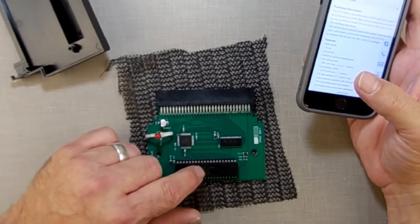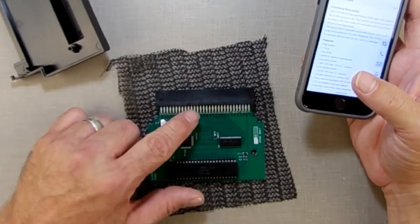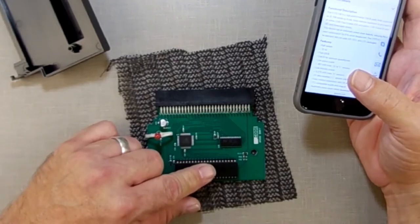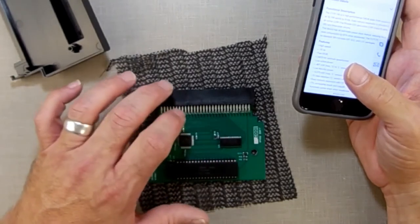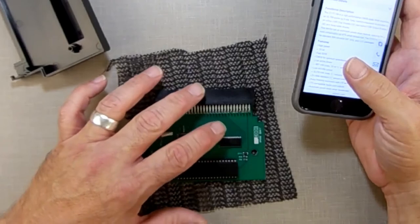Well, actually just the output to the sound chip, because there is no input from the sound chip. So it's handling the port. It's decoding the ports and sending the data to the sound chip as necessary. It may be paging this on, like turning off the ROM and paging this in, because I know with the super game module, you can page things in and out.